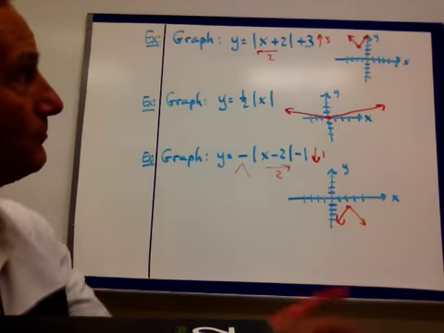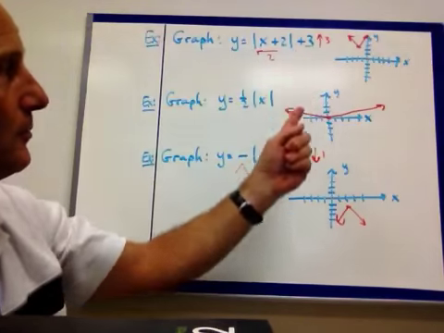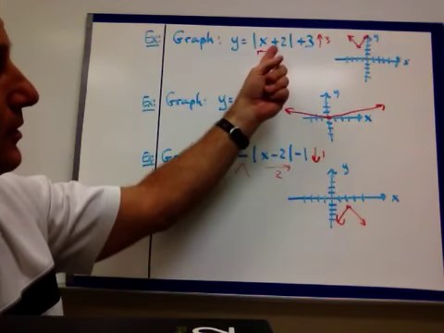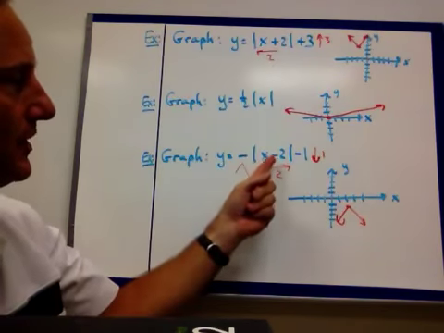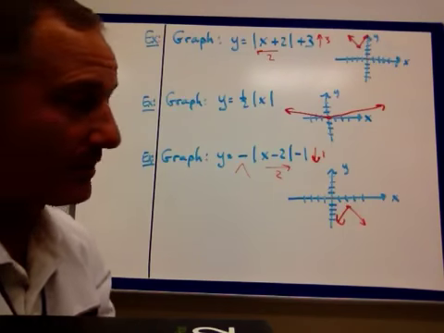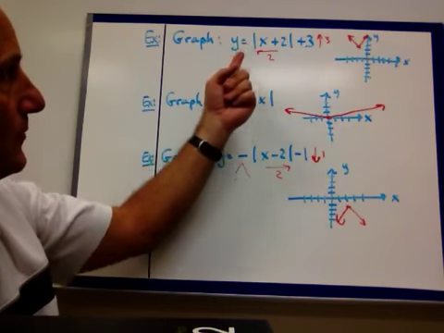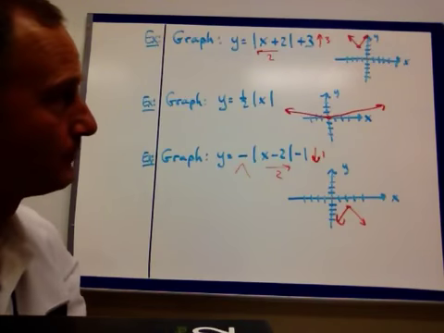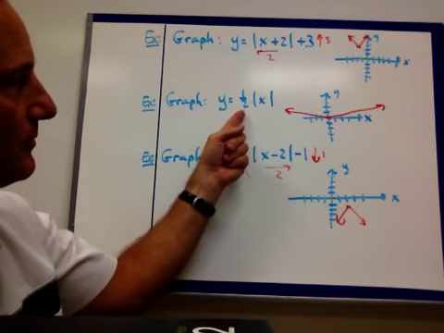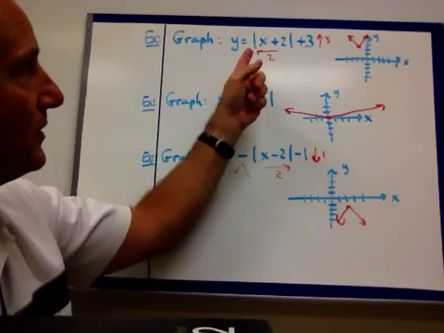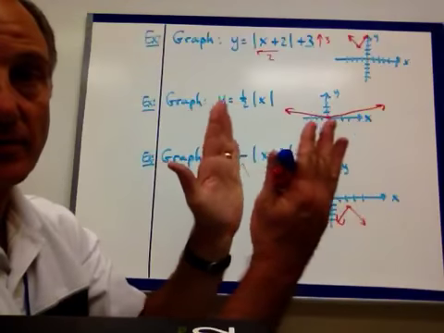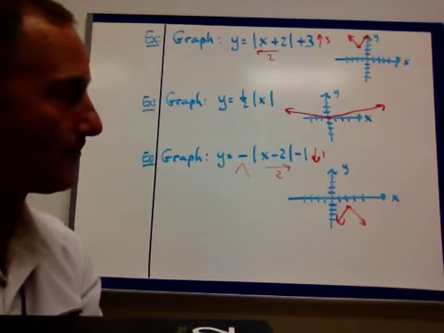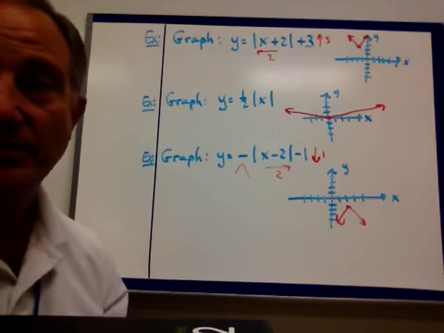Okay? So, add or subtract, up or down. Positive, go to the left. Negative, go to the right. Opposite of what you would think. If it's positive, open your graph up. If it's negative, open your graph down. And the steepness factor here, if it's between 0 and 1, it's flatter. If it's 1 or greater, it just makes it steeper. Okay, a steeper V. So there's some basic examples right there.